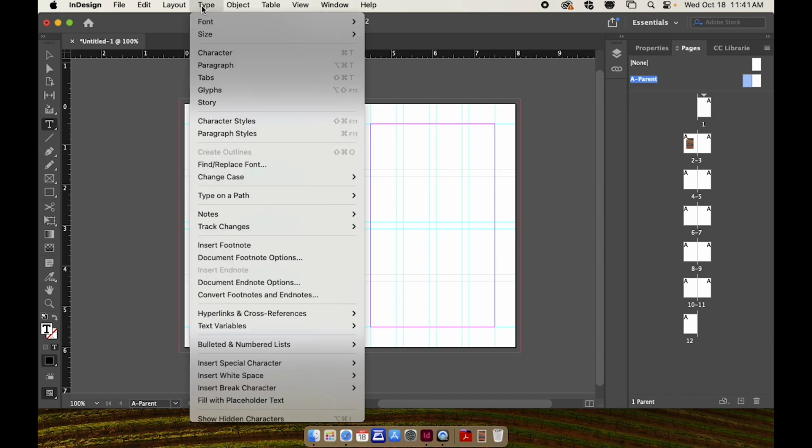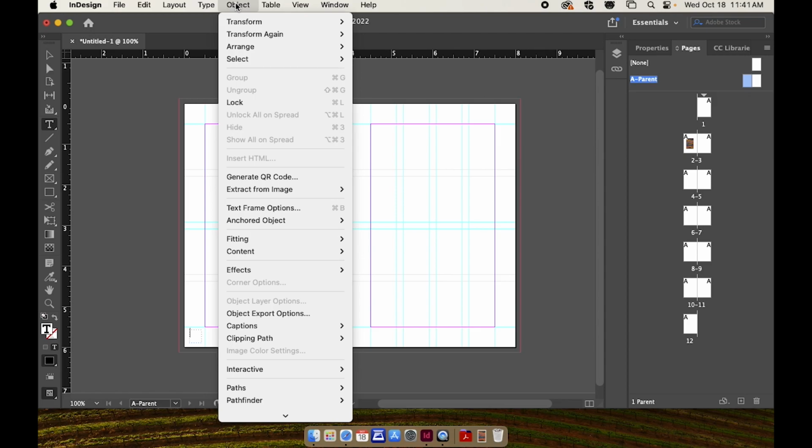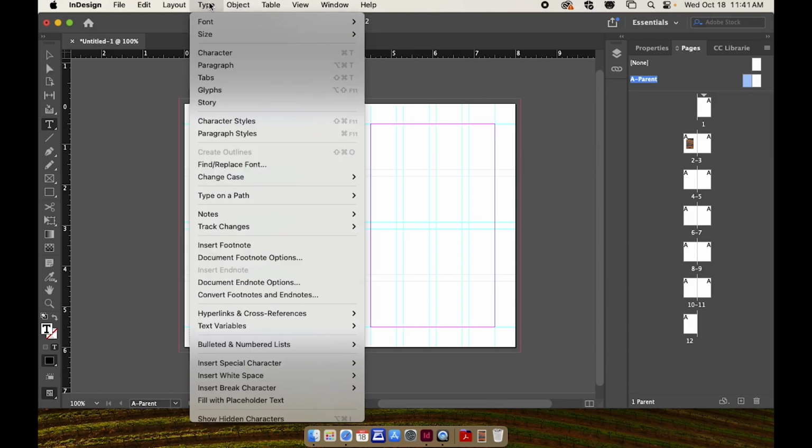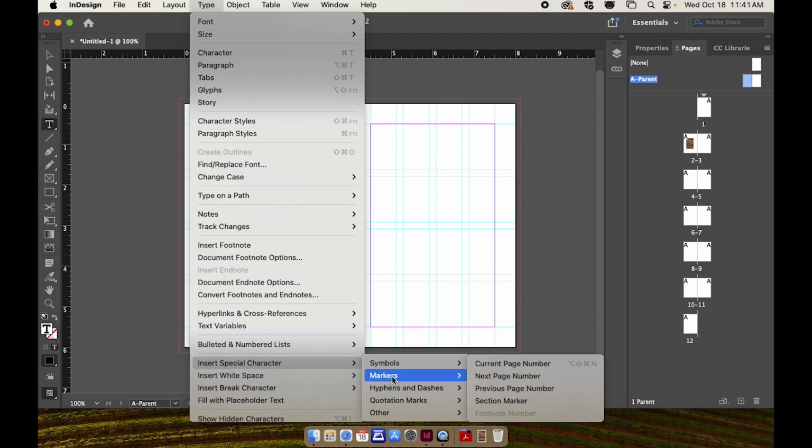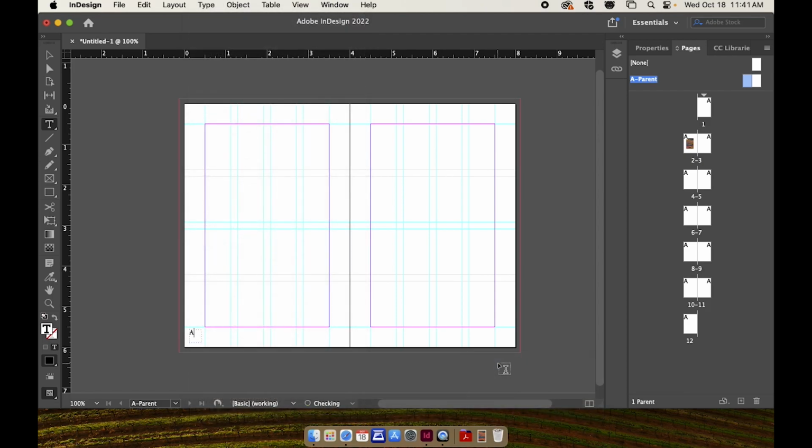I'm going to go to, no, which one is it? Oh yeah, type, and then insert special character, and then markers, and then current page number. And I'll put the letter A there because this is the parent page A.